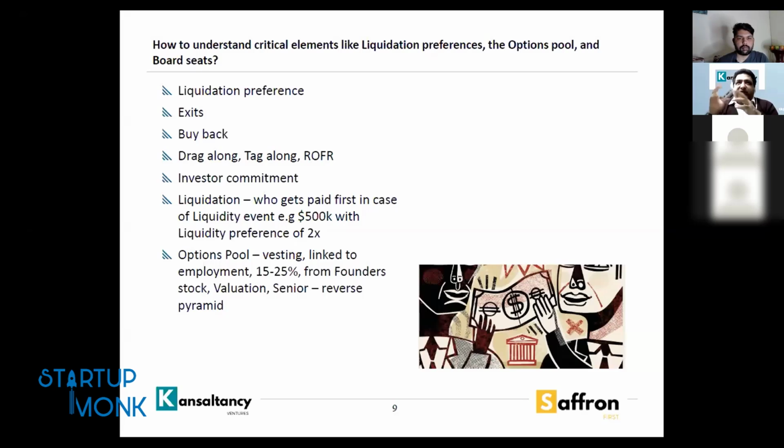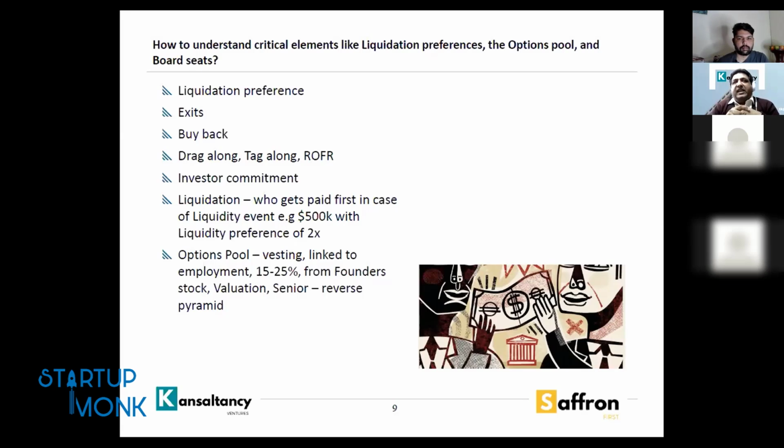The fourth option is, if the first three don't happen, then the founders will buy back the equity from the existing investor at a certain IRR. Now in India, for all practical purposes, these clauses are not so binding because equity is risk capital. So you can't force anyone else to buy your equity. But it's more of a relationship thing. I have seen many cases in which the founders actually buy back equity and give a proper exit to the investor. But in most of the cases, it doesn't happen.